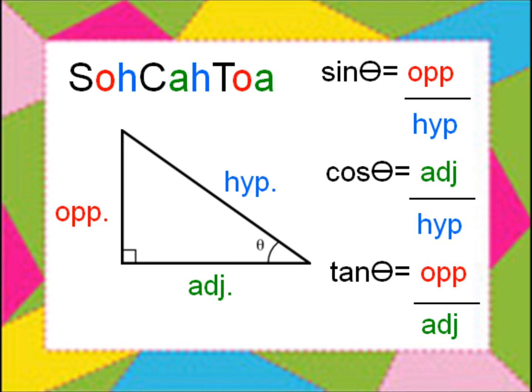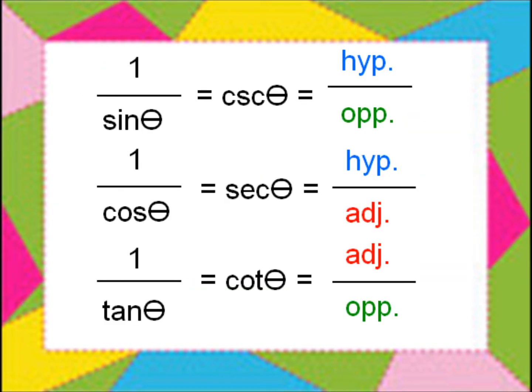Now let's look at sine, cosine, and tangent. Choose any angle in the triangle. We'll call it X. Sine is equal to the length of the side opposite of X over the hypotenuse, or the longest side in the triangle. Cosine is equal to the length of the side adjacent to X over the hypotenuse, while tangent is sine over cosine, or the opposite side over the adjacent side. Cosecant, secant, and cotangent are pretty simple. Cosecant is simply 1 over sine, secant is 1 over cosine, and cotangent is 1 over tangent.